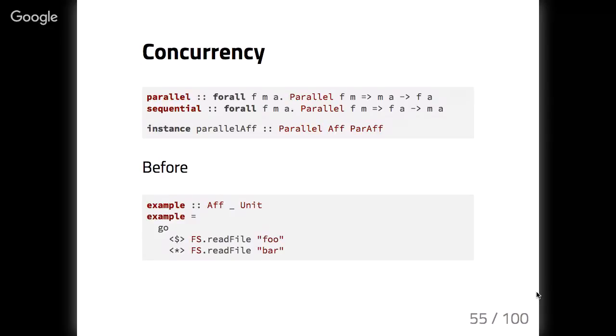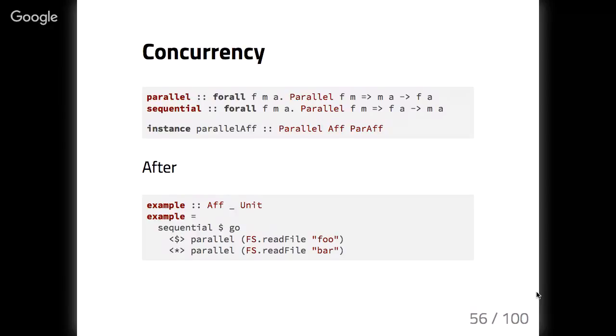But so, here are some applicative operators, just in AF. This would just take a go function, and it would run the effect to read two different files and then call go with them. And because it's an AF, which is the sequential representation, it would run these in sequential order. So it would first read one file all the way, then read the next file, and then call go with those results.